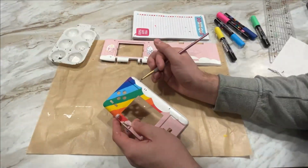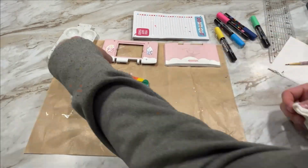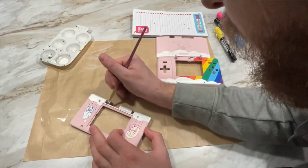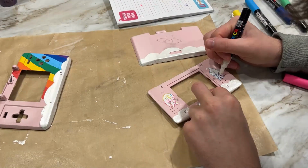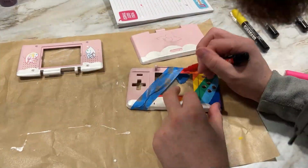And then I'm going over all the white parts of the clouds with a brush, and we're using a metallic pearl white. That just makes it a little more heavenly, you know, it's like light is hitting the clouds. They look a little more golden, it's like a golden white, you know, very majestic, very pale.